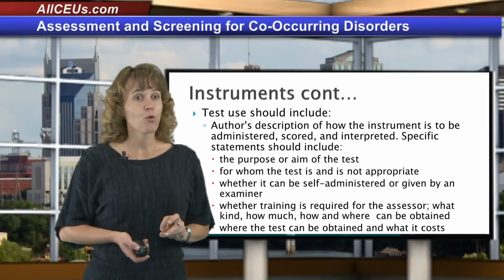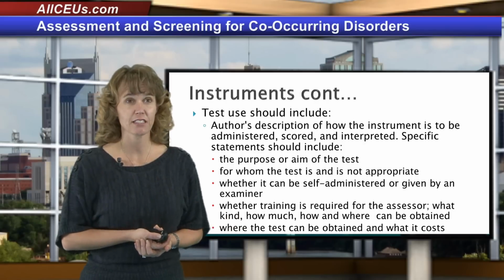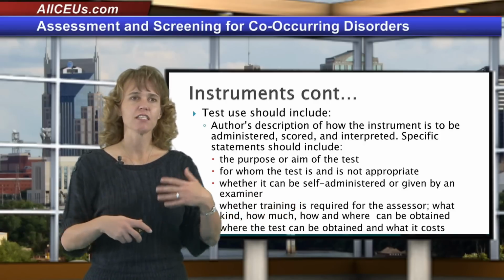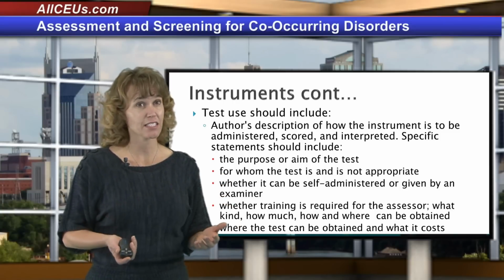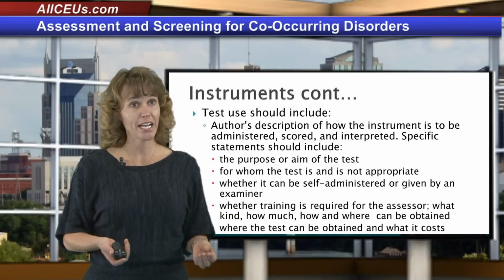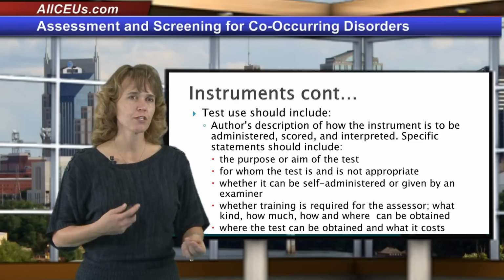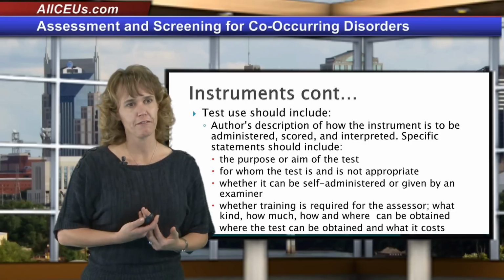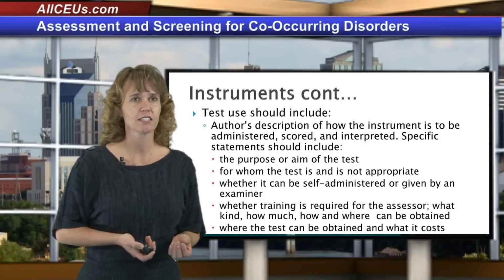Identify whether training is required for the assessor. What kind, how much, how, and where it can be obtained. Training in and of itself is not a bad thing. A lot of places have training online for their inventories and their basic things. If it's something like the Myers-Briggs that's going to require intensive training, then you may want to think twice if it's going to be something you're going to implement at your agency, because it may be cost prohibitive. And where the test can be obtained and what it costs.